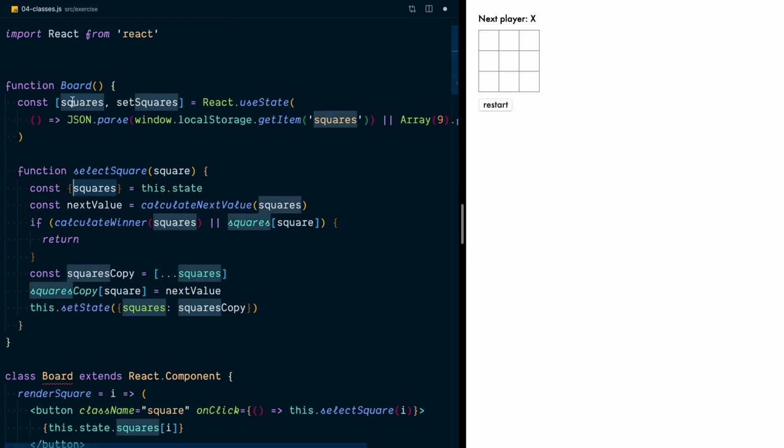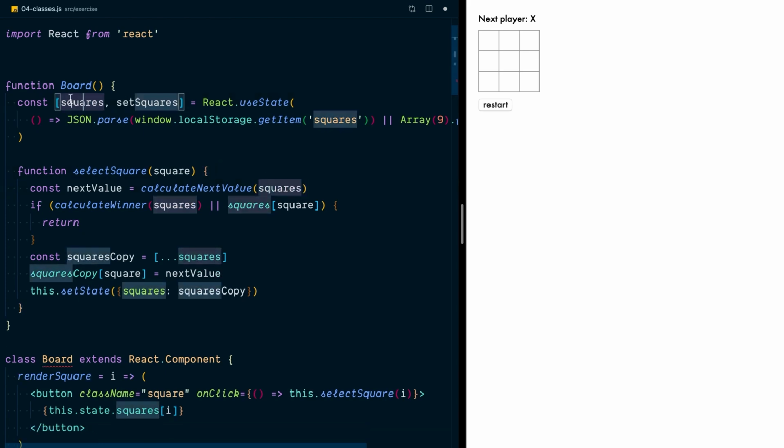Well, it looks like I actually just have the squares right there. So I'll just get rid of this line entirely. And all the squares, it's just going to reference that. Boy, that's simpler. Awesome. And then here's another instance of this where we don't want that. We are not updating state with this.setState anymore. We have a setSquares function that we can call. So I'll just call setSquares with that squares copy, and boom, we're done.